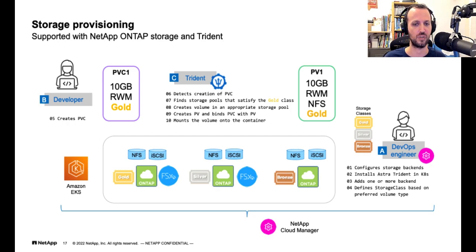Then a user creates a persistent volume claim, with the size, the access type, and the storage class type. They will use one of the storage classes we previously created. When that happens, Trident listens to the request and handles it. It detects the creation request for the PVC, finds the proper backend storage to accommodate the storage class that was requested, and creates the volume within our FSx file system. Then it binds the persistent volume claim with a persistent volume, which is the physical manifestation of a volume within Kubernetes, and then mounts the volume to the server and the container.